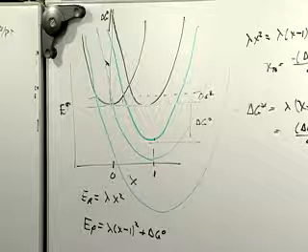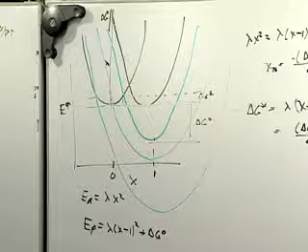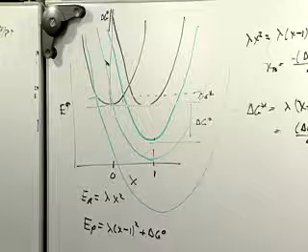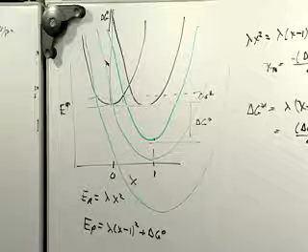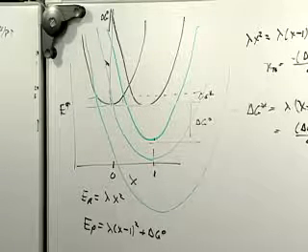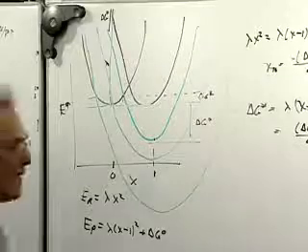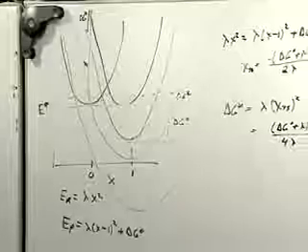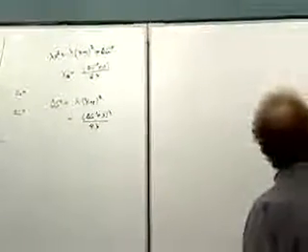What's an interesting fact was that both Marcus and Hush predicted that. Hush didn't believe it. He said it was just an artifact of the assumptions, and so he didn't really believe it. Marcus, on the other hand, believed it, and 25 years later, they actually showed that it was true. Actually, there's another comment to make.